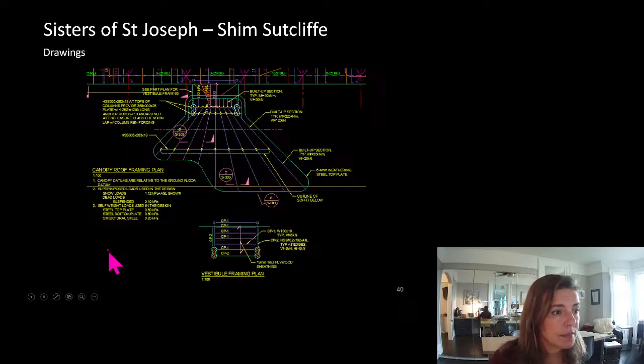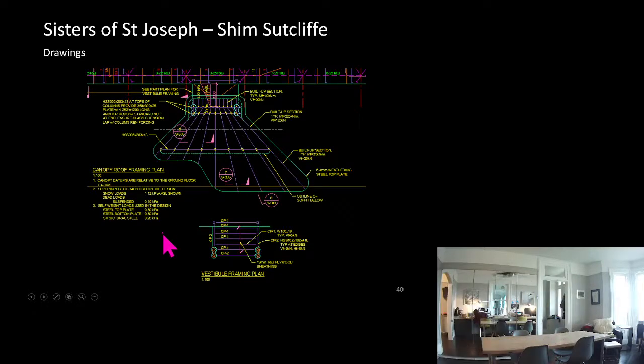So here were the structural drawings. There was also a little low canopy between the building and this large canopy. And this is the drawing of that element right here. So you can see the outline of the canopy. You can see the dashed line of the dropped portion below. Let's take a look at what my loads are.